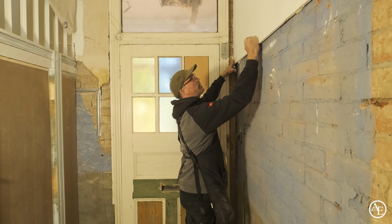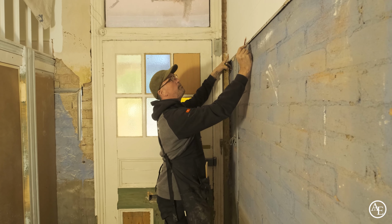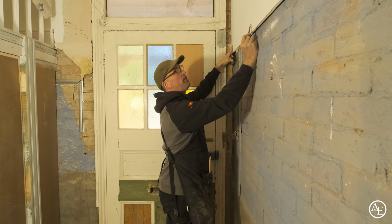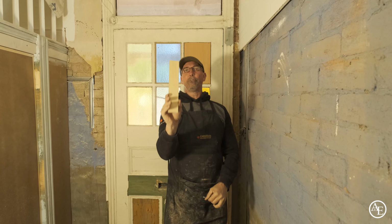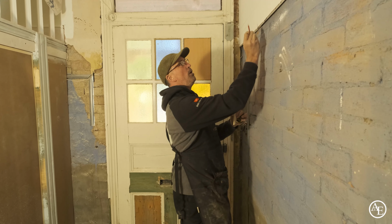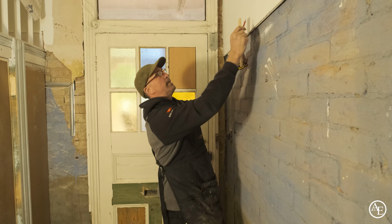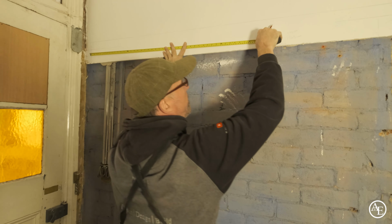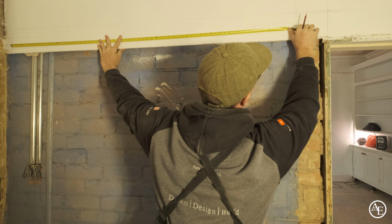I've got this upright here, that's one. I've got another upright, and then I'm gonna divide it by four like this, aren't I? So what I'm gonna do is I'm gonna measure now from this point of the rail here to this point of the rail, and then I'm gonna deduct 150 mil. And the reason I'm deducting 150 mil, because if you imagine three of these comes to 150 mil, I'm then gonna divide it then equally by four, which will give me all of the relevant points to the next 50 mil upright, then to the next one, then to the next one. My measurement from there to there is exactly 1607.